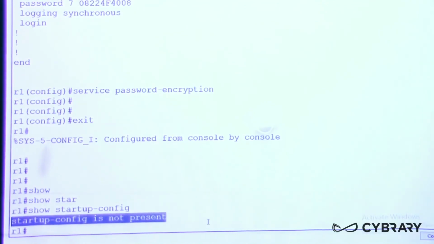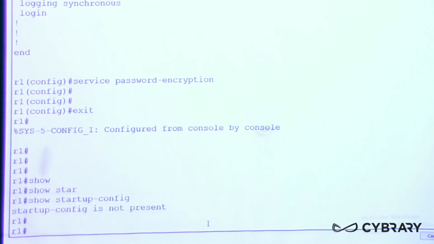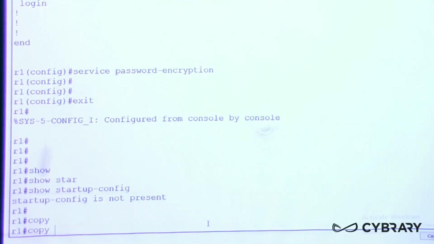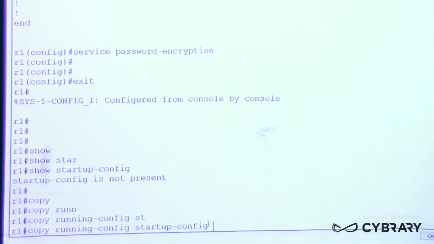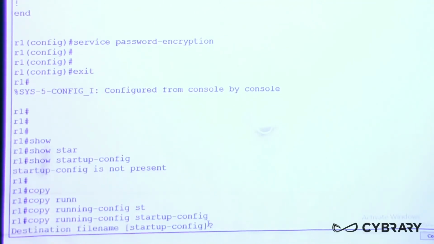There's nothing in there. So, to save my work, I execute the command copy, then the source file name, which is my running config, and then the destination file name, which is my startup config. So I can copy my running config to my startup config.